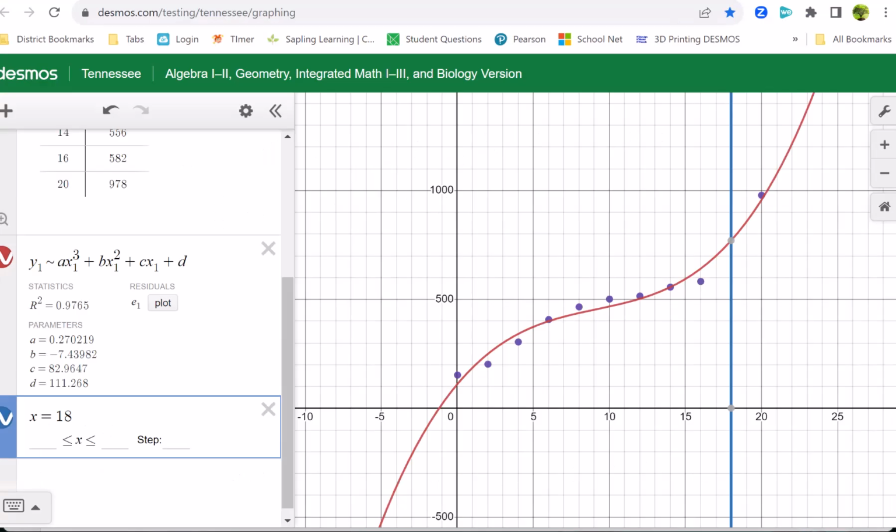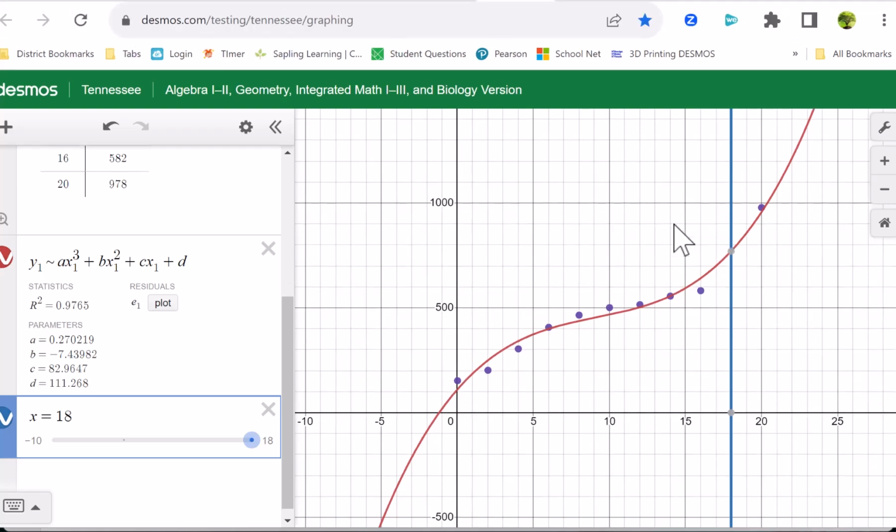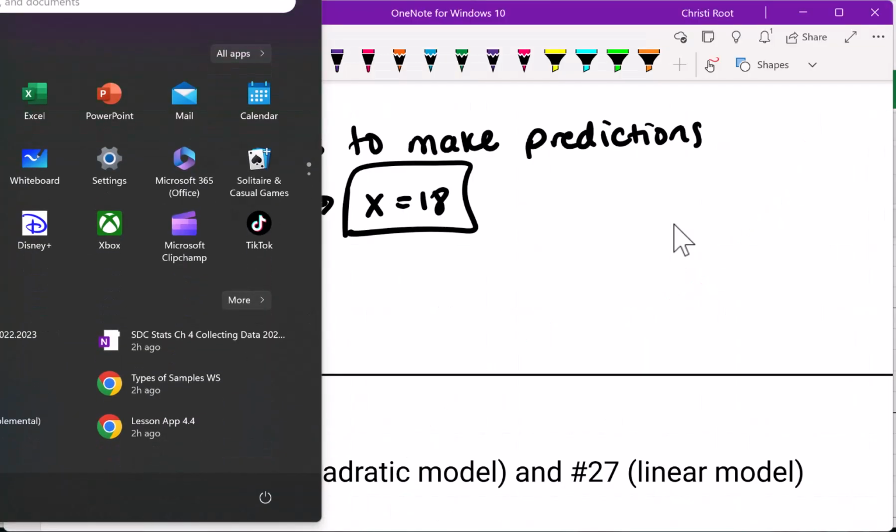All right, so I've got the X equals 18. And if I click right here, I don't have to guess. It goes exactly to where I want to look. So it looks like in the year 2018, I'm going to have about 770 pounds of walleye. So I'm going to go back over here and write that answer in context.